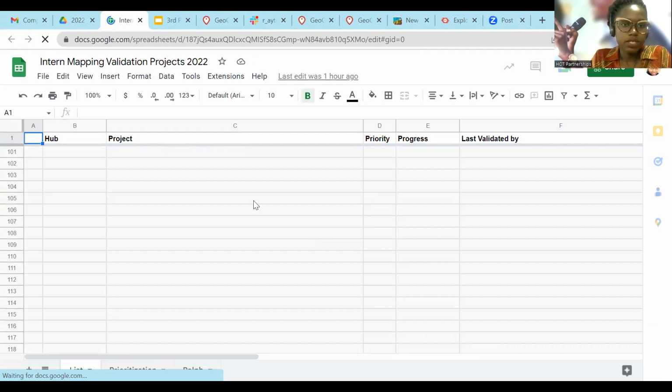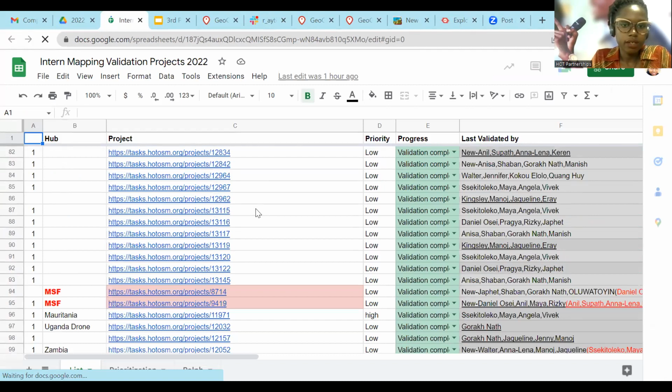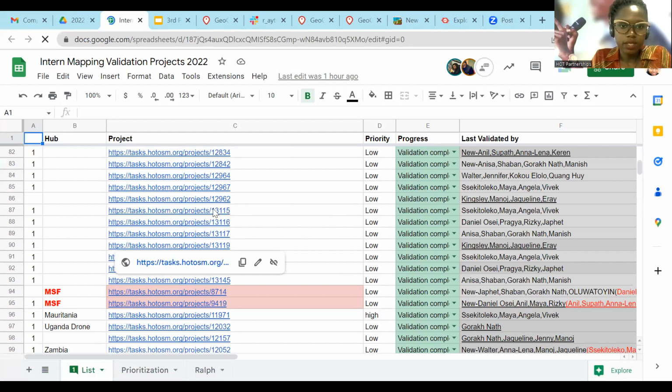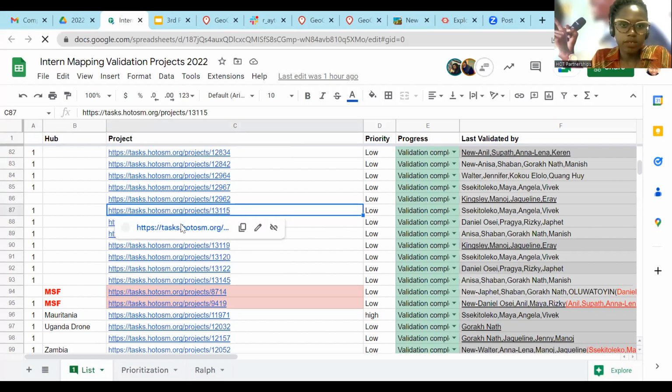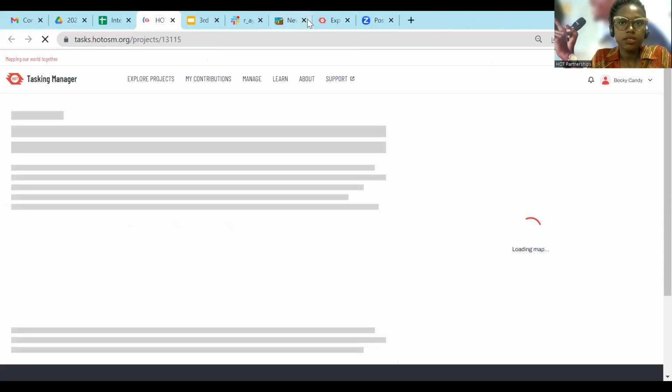So I'm basically using this tracker. I am going to randomly select any of these tasks. This one, so I'll just click on it. Okay. So as it loads, do you have any questions?